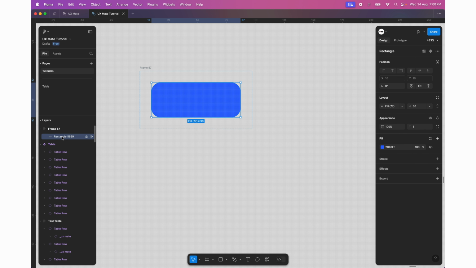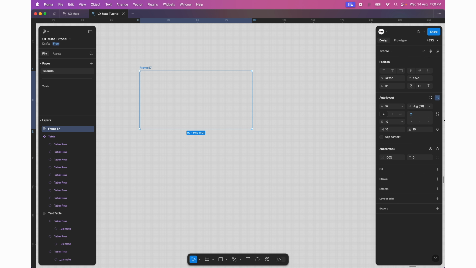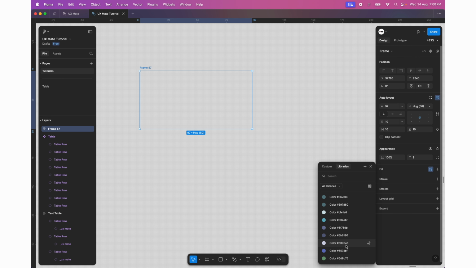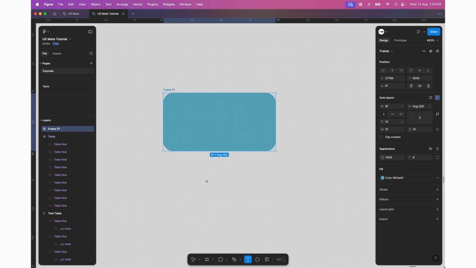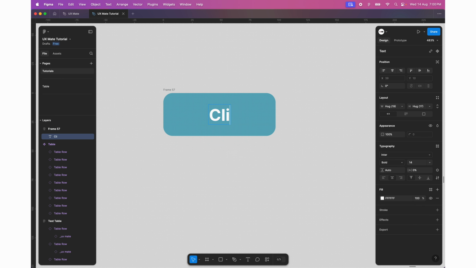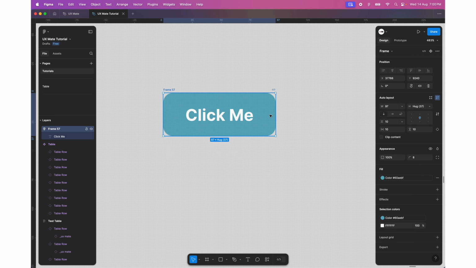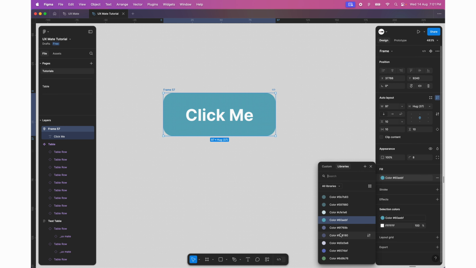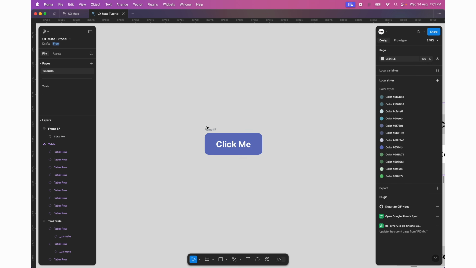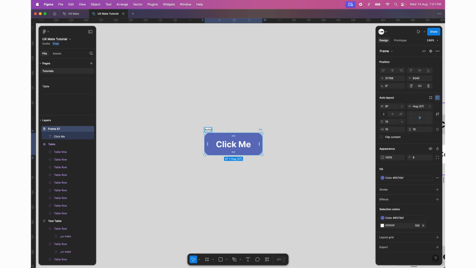I created a rectangle, so sorry, pardon me, let me delete that. It is an auto layout, a center aligned auto layout, and we are going to add the 8 pixel corner to this. Let me select a color. You can choose any local color, doesn't matter, and let me add a text in it. Okay, probably I'll change the color. Let's have this. Okay, great. And let me give it a name, button. You can use your pre-existing components. I'm just creating these because I don't have any other components in the file to give you a demo.